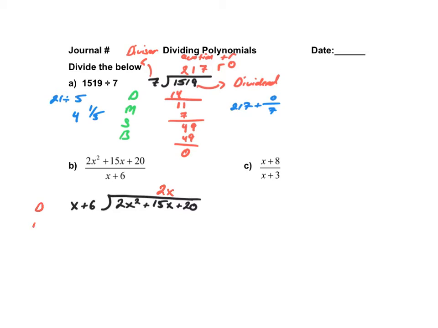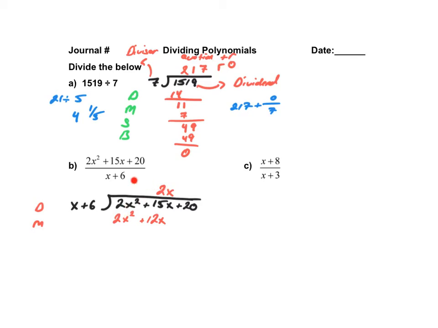Now comes the multiplication part. Now I'm going to multiply 2x times x. That's going to be 2x squared. And then 2x times 6 is going to be 12x. All right, see how I multiplied 2x times x and I got 2x squared? Those should be the same because you divided them, right? If they're not the same, you did something wrong. That's like saying 6 divided by 2 is 3, 3 times 2 is 6. They should work. If not, you made a mistake, okay?